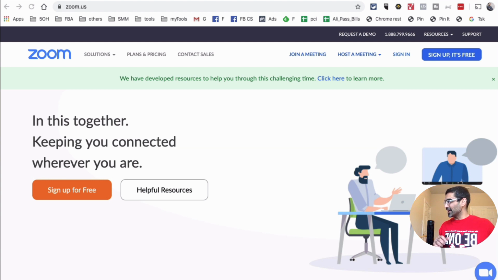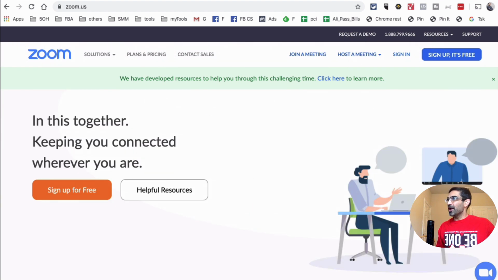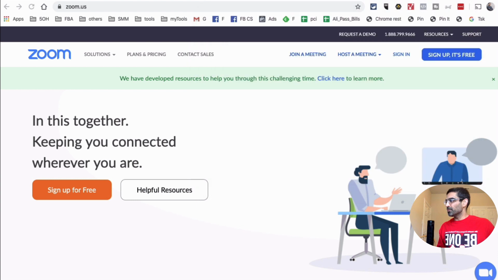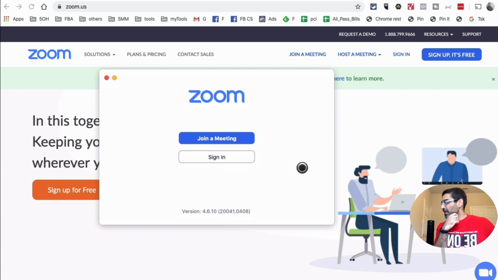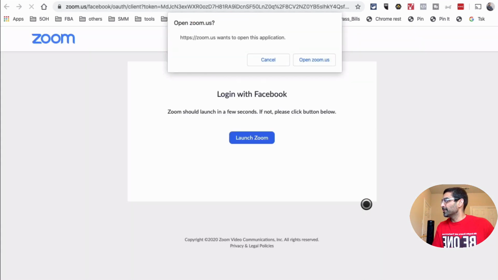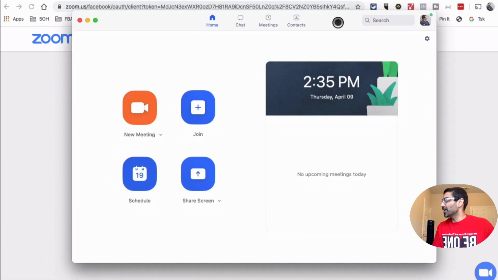Alright, now let's jump into this. So the first step obviously is you want to go to zoom.us and make sure you sign up and also download the meeting client on your computer. So in my case, I have Mac, and let me pull up Zoom on my computer. Here you go. So this is my meeting client, and you either have to join the meeting or you can sign in. So I'm gonna sign in. Let's see, open Zoom. And it's gonna open up the Zoom for me right here.